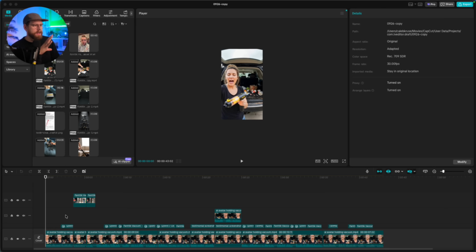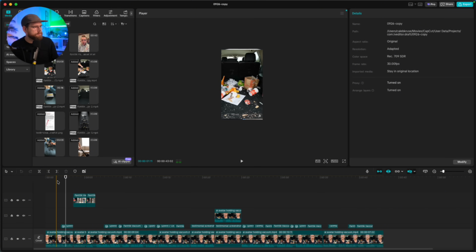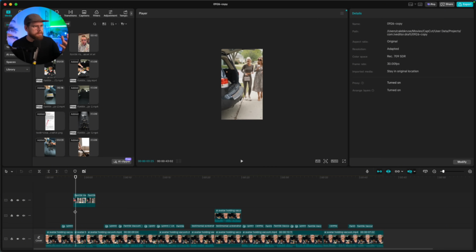So now we're in CapCut and I'm going to show you how we can go about putting this all together in a way that really is going to look nice. So we've got our establishing shot of the mom holding the vacuum. "My car turned into a dumpster." Then it switches to that B-roll shot of the really filthy dirty seat. "Dumpster on wheels." She says, "I get really embarrassed," and we're going to throw in the shot of the moms being super judgy.